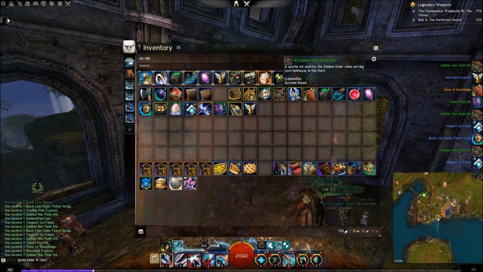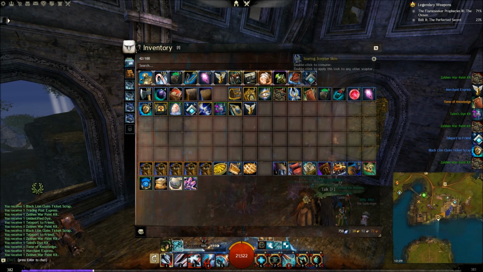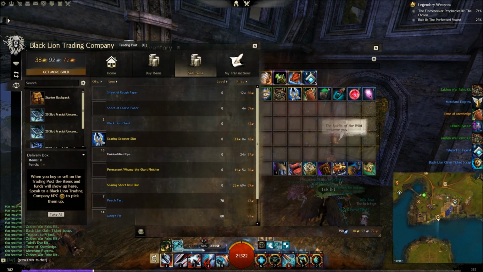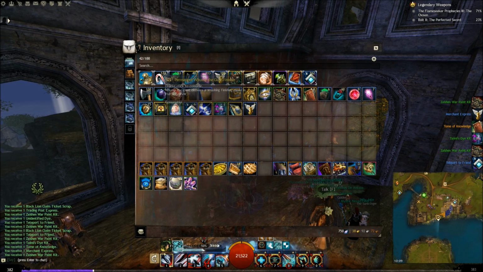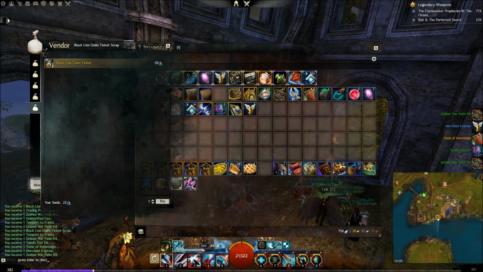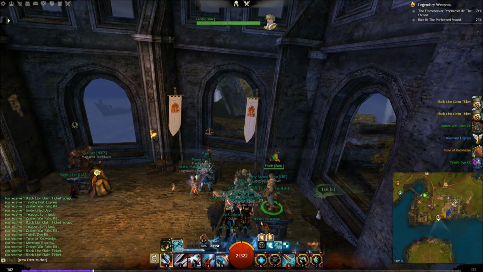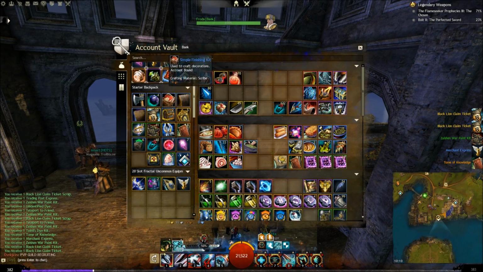Okay, welcome back. Now, some of you may have wondered how the hell I could have made 2,000 gold when I've just gone through here and I haven't got a contract or anything like that. As I said, I got the Soaring Scepter skin, which was 30 gold, and a permanent finisher, which wasn't worth a huge amount of gold. We did get a Black Lion claim ticket, which you can use for multiple different Black Lion skins, and they have a set value determined by what's going for at the moment.